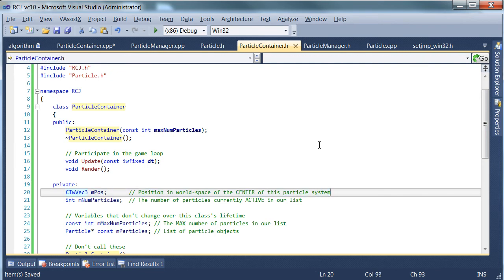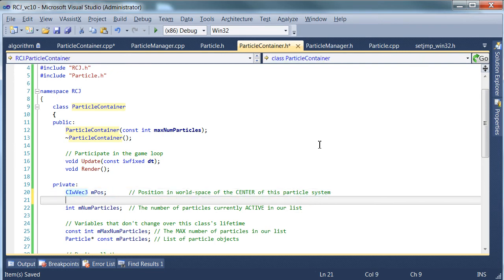All particle systems need this. The other thing that's implicit along with the position is the total size of the particle system. That is defined purely by the particle spawning parameters, which we'll see later on. We might give a very large random spawn radius, and that'll roughly define the radius. So there's no real need or reason to define the total radius, so we're not going to do that.